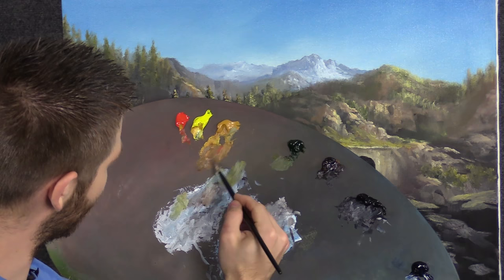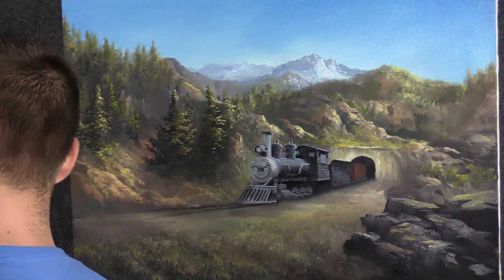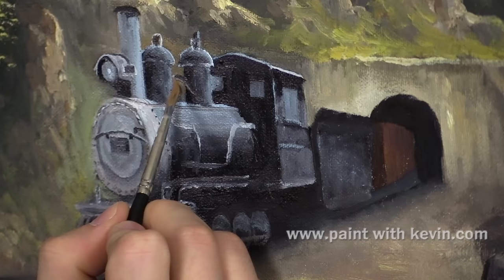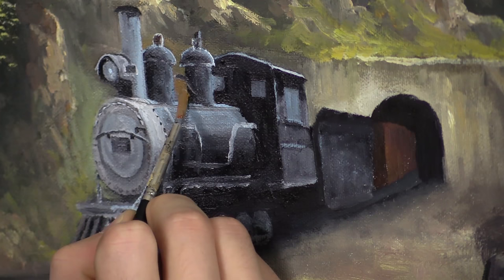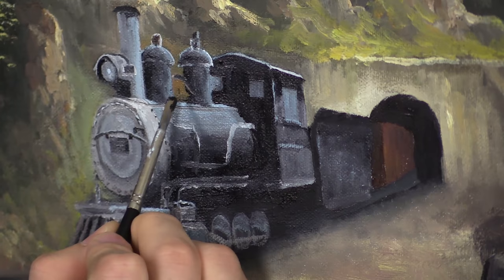Next I'm going to mix up a very quick bell color — a little yellow, touch of red, and some of our mud over here which we were using for the train. I'm going to roll my brush to a nice fine point, come right here, slice right under the tiny thing that holds the bell, then come down and flare out and come back. It's a nice detail, well worth doing — beautiful and fun. I do want to slice in a little dark under here just to help with the contrast a bit.